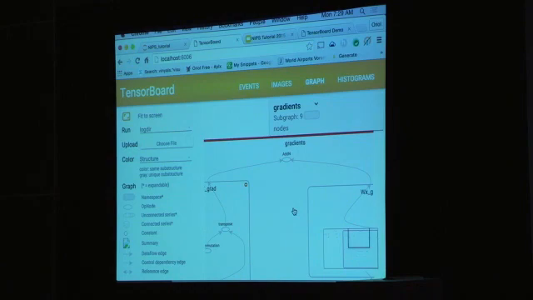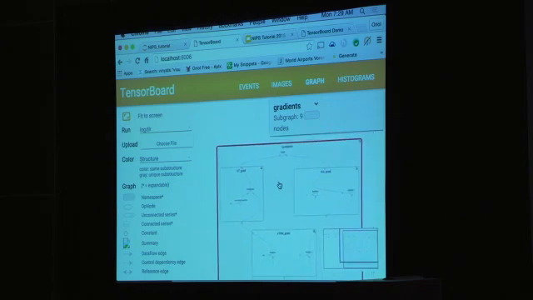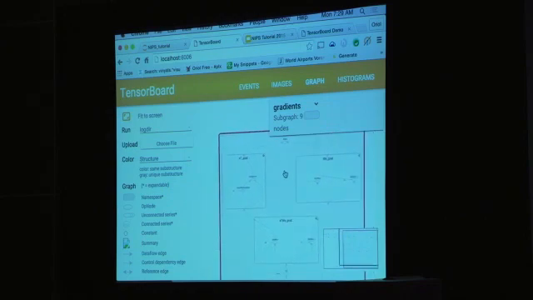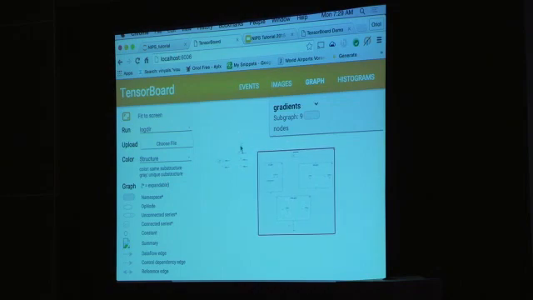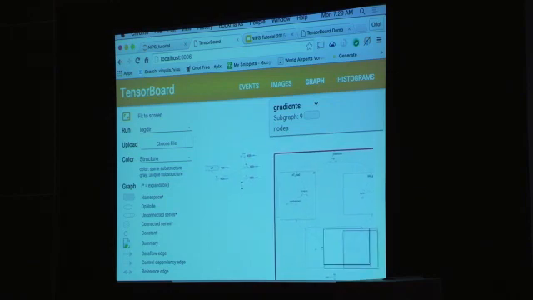So now we have this very cool thing where we literally write equations and we say, hey, take the derivative of this with respect to that, and then we can just update parameters and so on. I'll point out that this is kind of the unoptimized graph that the Python code generated to give to the execution engine. Underneath the covers, the execution engine actually is doing some amount of optimizations, and we expect to increase that set of optimizations over time. So initially, it's doing, for example, common subexpression elimination. So it's going to fold those two computations of the two matrix multiplies with the same inputs into probably one computation.